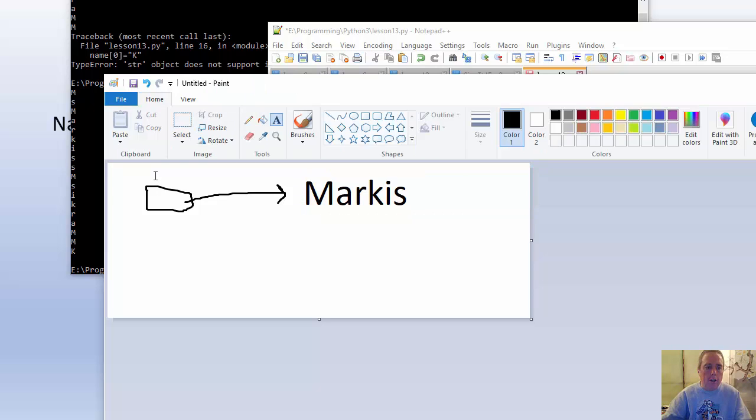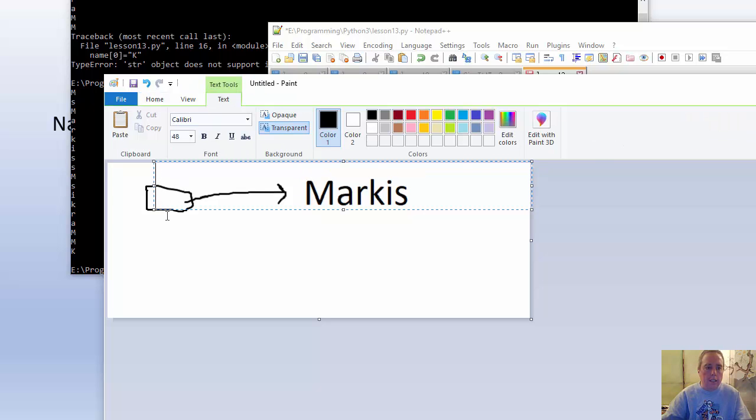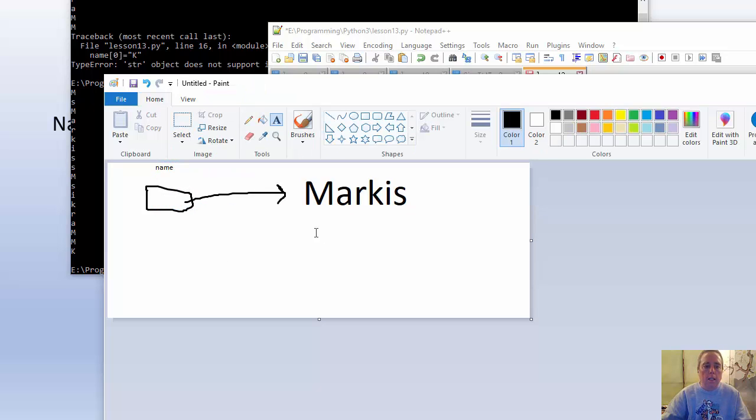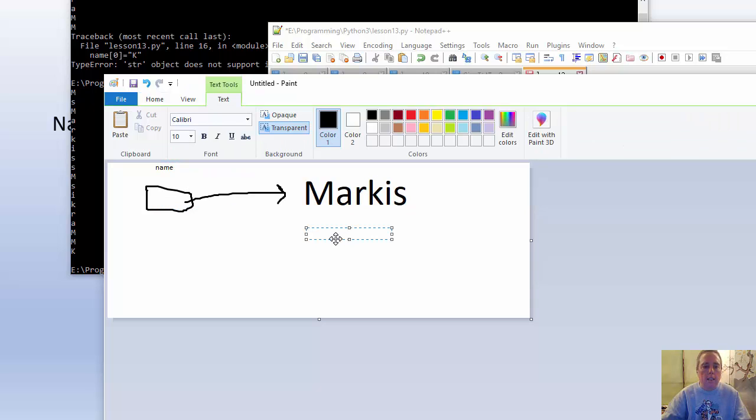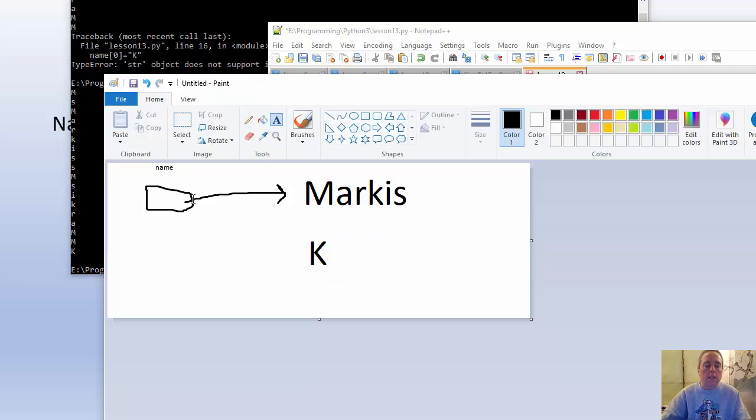We have called this name. I'm going to make this much smaller. And now I'm going to assign it to K. Oh, got to put it back here bigger. K.